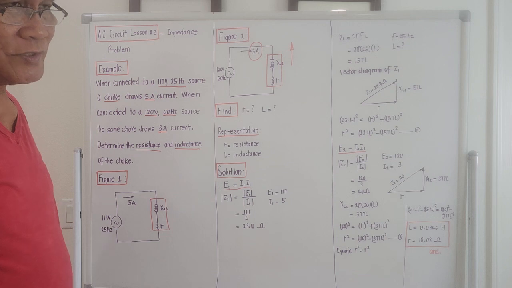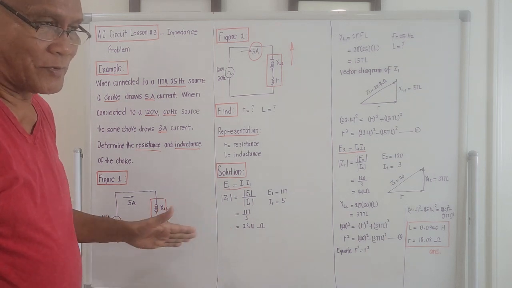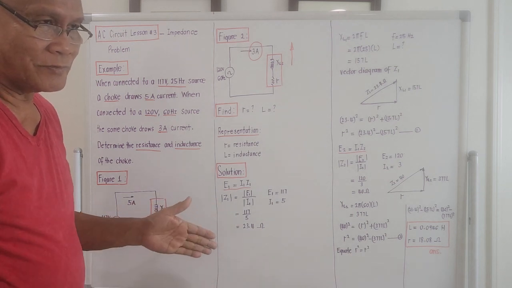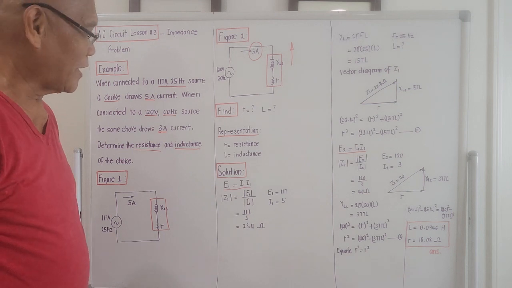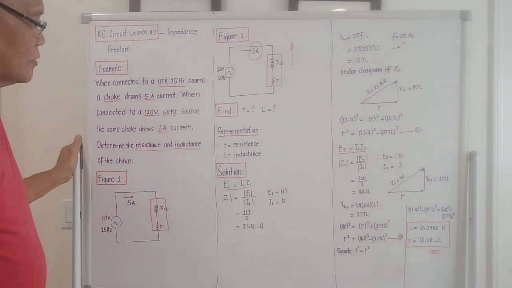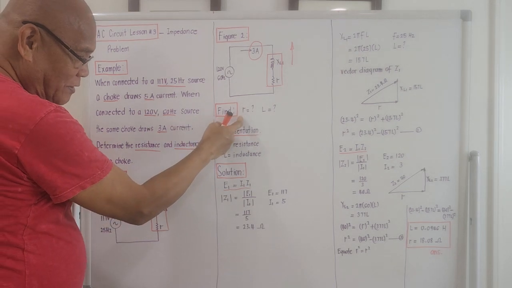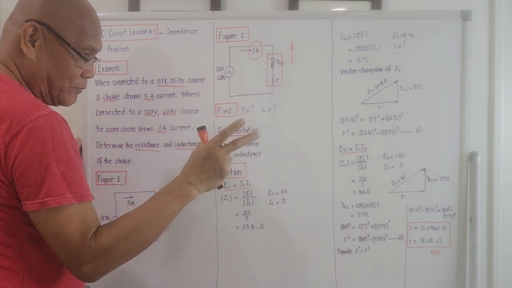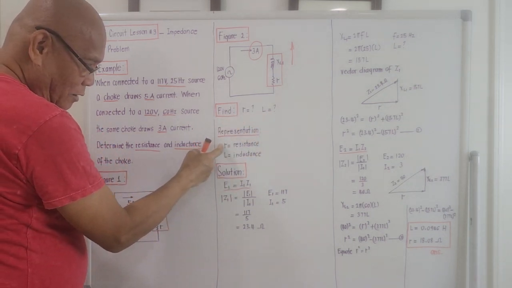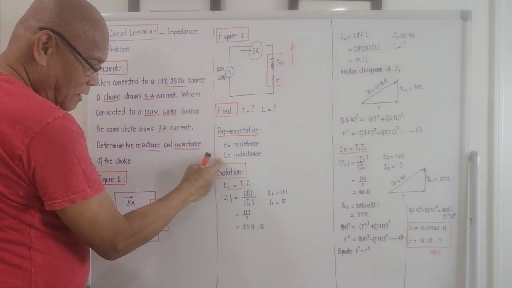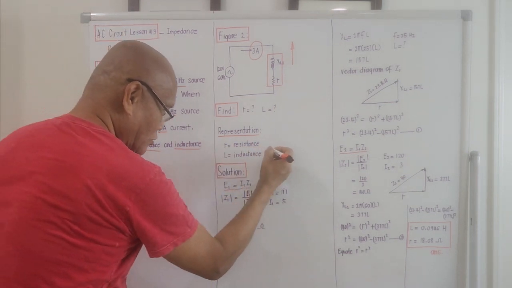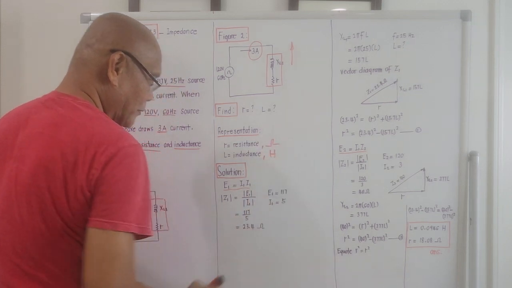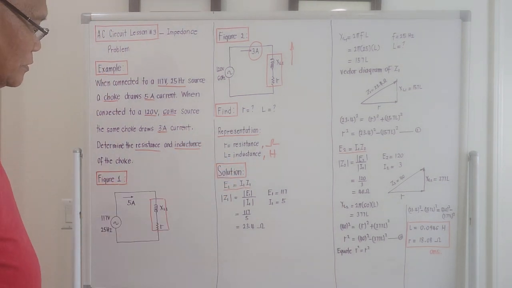Our problem is just like a verbal problem under algebra. You apply the concepts to bring out the equation to solve the problem. That's engineering, right? Let's bring out the solution. The problem asks for the resistance, small r, and the inductance of the coil. We let small r be the resistance in ohms and L the inductance in henry.